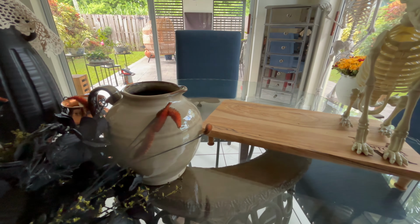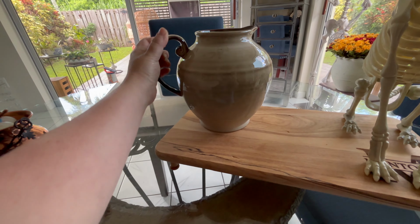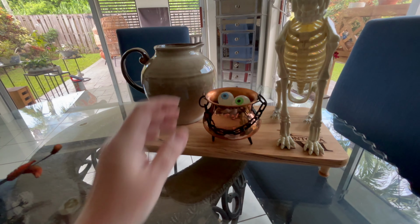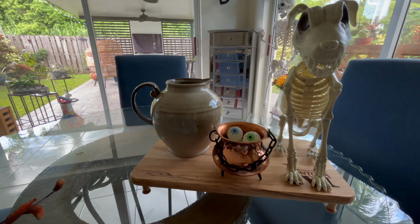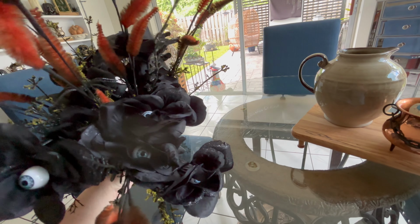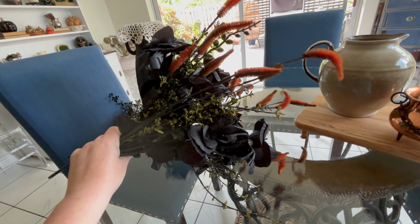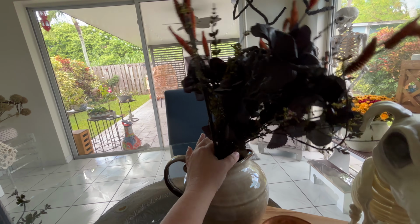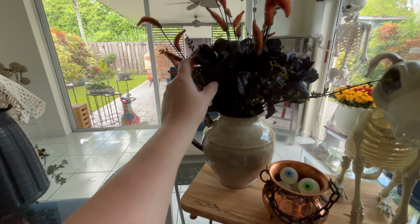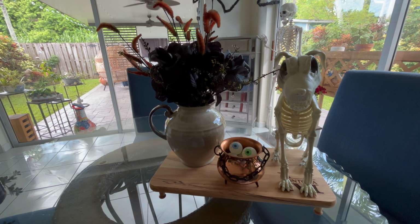And then I have this vase, which I am going to add right here. And then I have this cauldron with some eyeballs in there. Very cool. And then I have this arrangement, which I already put together with some Dollar Tree flowers that I've had for years, and then some from Michael's. So I'm just gonna go ahead and add it here to the centerpiece. That will be it for the centerpiece of the dining room.